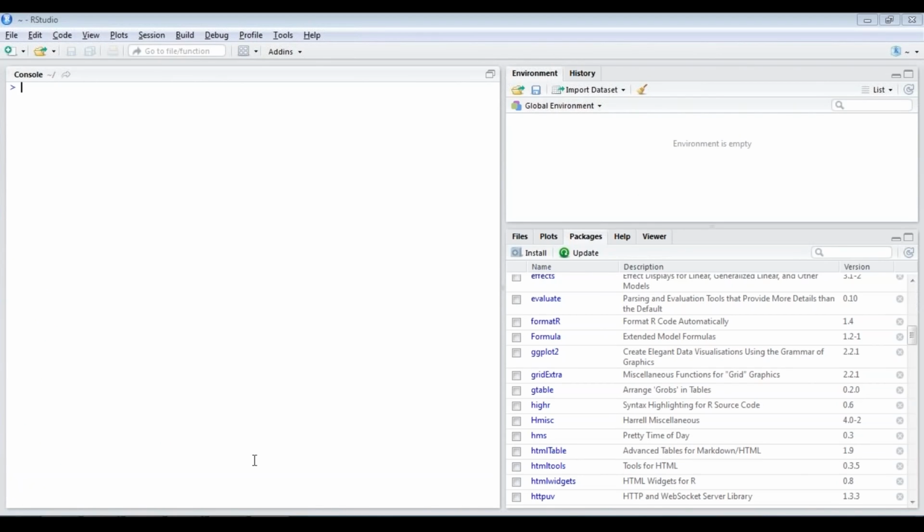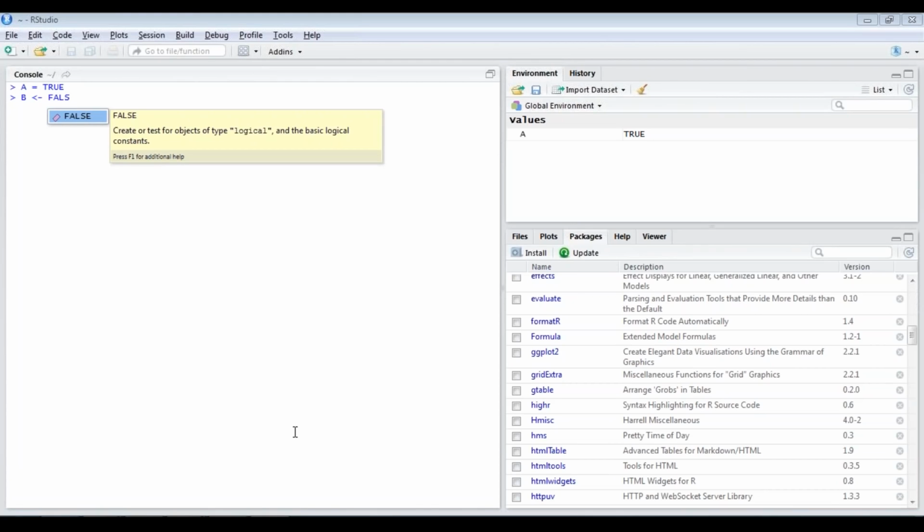Now with respect to your logical variable, let's say A, okay, equal to, you have both true and false. So again, true has to be written in capital because this is a reserved keyword, and when you write true, you can see corresponding value has been set. Same can be with respect to B, which is going to store false value. Again, these are reserved keywords that have a certain definition already present in R, so you would get a correctly prompted response. So A and B are true and false.